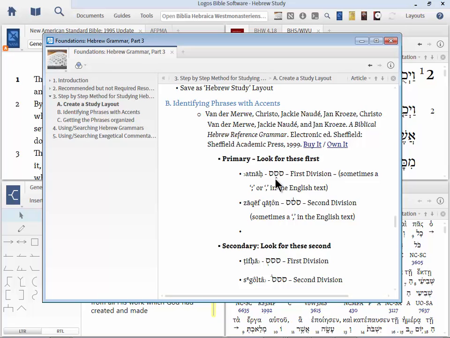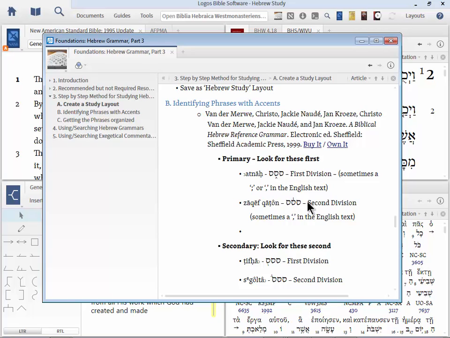The athnak is this caret that's underneath these 3 S's, okay, in the Samic there. And it's a little caret there. That's the athnak. In the English, you'll sometimes see a semicolon or a comma in the English text. So there is a crossover into our English, but this is what we're going to be looking for, that caret. The zakef katan is the colon. It's a colon and it's above the word.